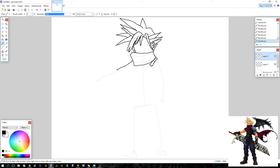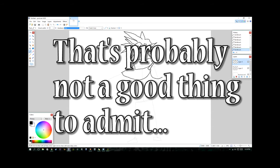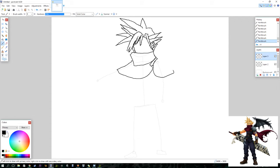Let's see, does that go up here? I don't know. This is the most complex thing I've ever drawn in my life. That's probably not a good thing to admit. Oh gosh, this thing has little piston things. What am I doing? Okay, here we go. I don't know. Is this good?